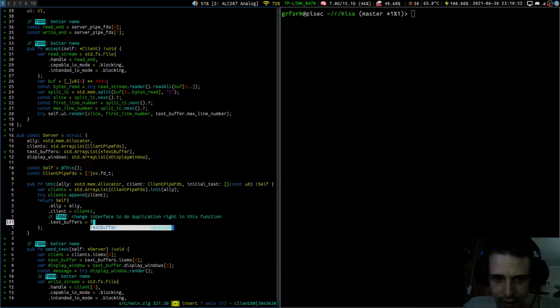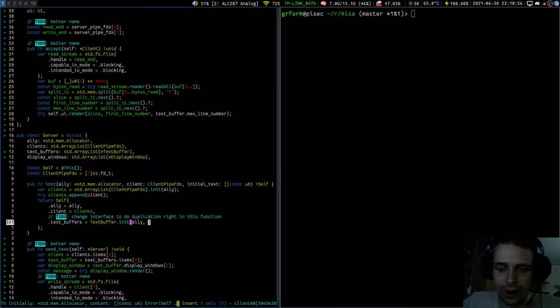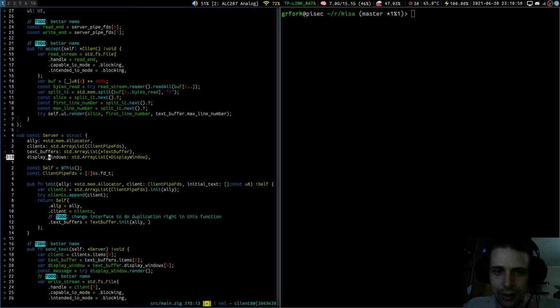So here we say text buffer.init, we pass it an allocator. Yeah, also maybe the allocator should be only in the server, and since everything that is contained in the server will one way or another have some link to go up to the server, it will make use of this allocator. I think this is also a good idea. Yeah.